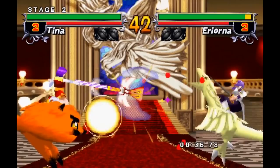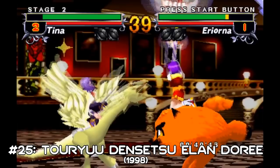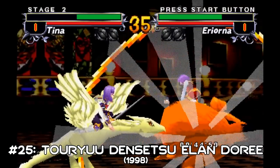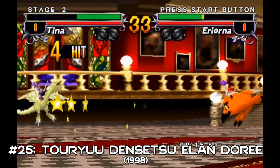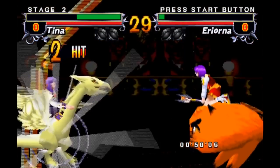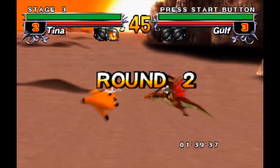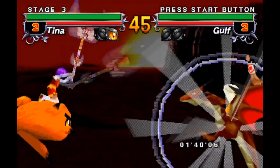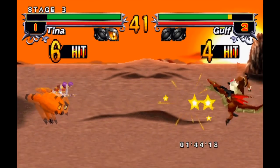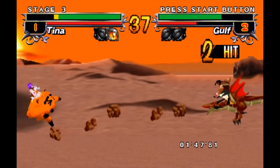Next, we have the first of several fighting games on the list, some of which are quite amusingly strange. Elan Dori – Legend of Dragoon by the rather obscure developer Sai Mate fits into this category – although it's not necessarily that fun. The gimmick here is that everyone rides around on a dragon – while you've got your physical attacks and so on, a lot of the focus is on big projectile moves that are pretty easy to pull off. It actually reminds me quite a bit of the old PS1 game Evil Zone, in that just a couple of button presses are all it takes to do big particle-effecty spectacular moves. Both that game and this are amusing to look at, but in the end you wish the gameplay wasn't so shallow.